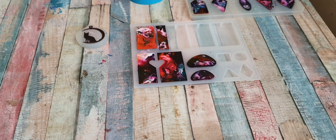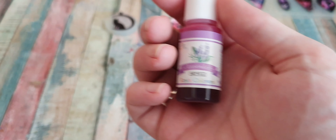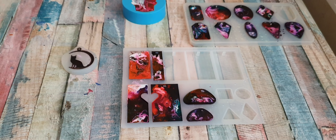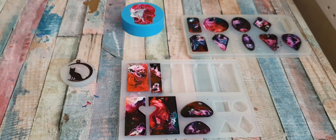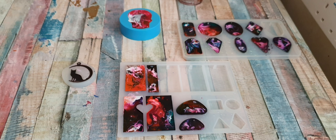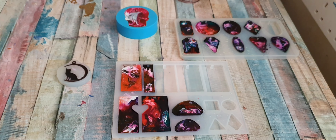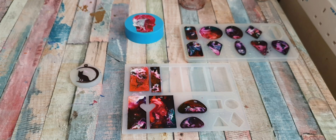I'll pick up another color. I've just been using these random colors, and then what I did was I got a toothpick, dunked it in silicon oil, got off the excess, and just swirled it around in the resin. I saw somebody else do this on YouTube and it looked amazing, so I thought why not — it really inspired me.